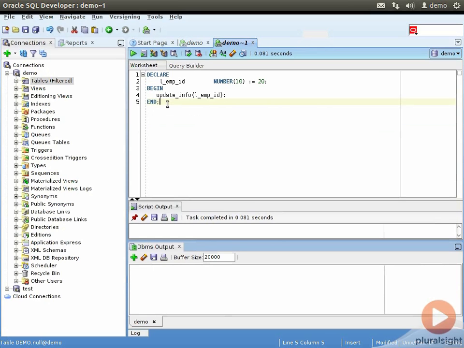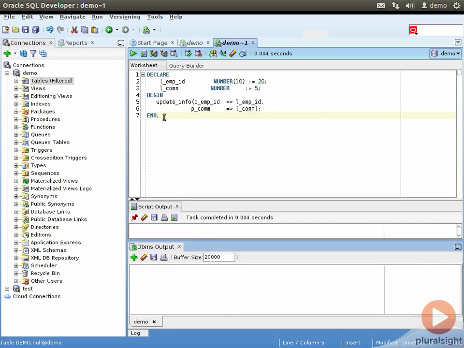Now let us run it by just assigning an actual parameter value of 20 to LEMPID. PDPTID and PCommission are not assigned any values, and they should get the default values. Let's run it again. As expected, we see that the default value for LEMPID gets overwritten by the value of 20 which we passed in, but PDPTID gets a default value of 1 and PCommission a default value of 10, updating one row. Since the last two parameters had default values, we could use positional notation.